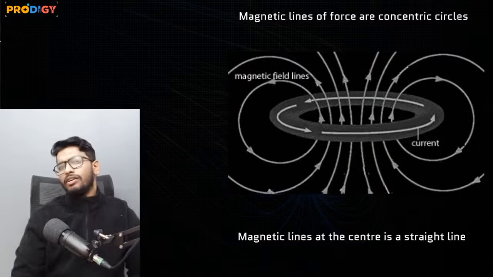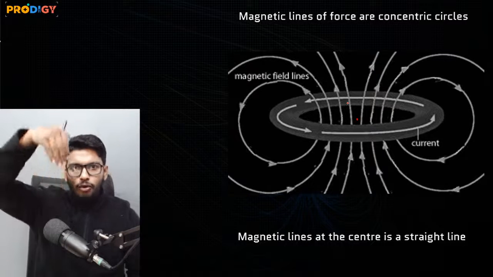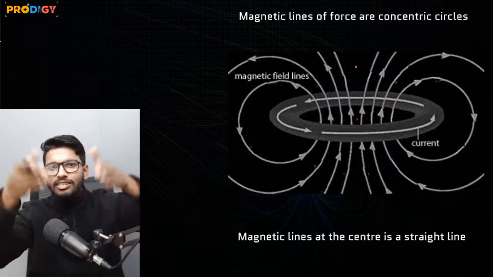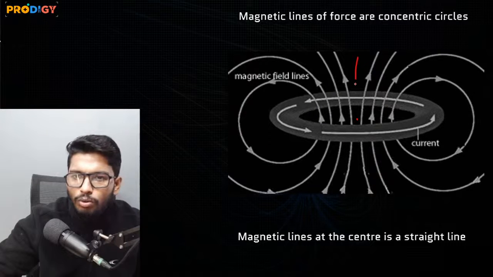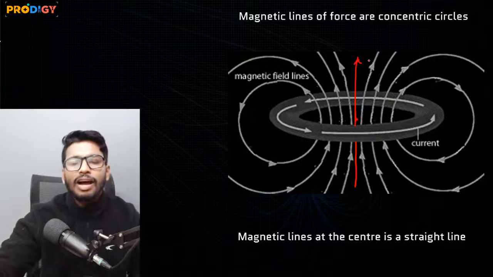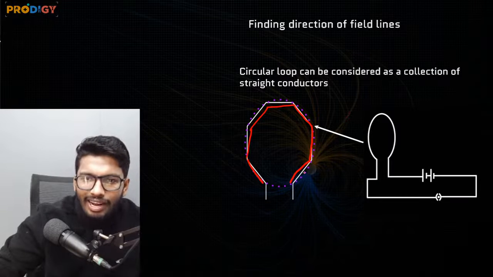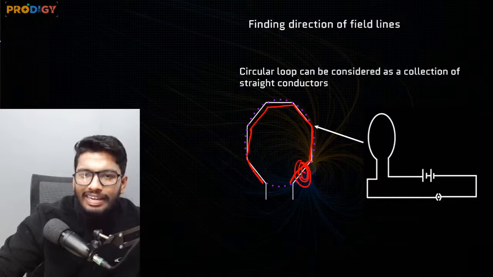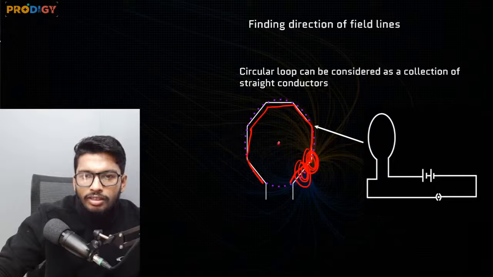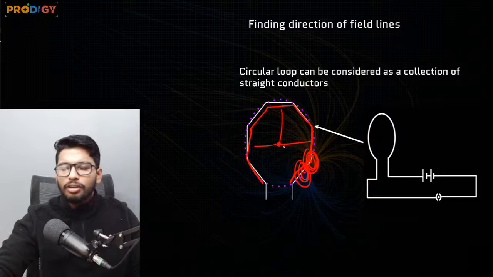So here also it's going to be concentric circles, but the only difference is that as you go towards the middle, this is the top view when you see from the top, right? As you go to the middle, you see that the magnetic field lines are getting straighter and straighter. So near the center, it's almost going to be a straight line. The reason is because the magnetic field is getting uniform there. Because if you just look at this diagram, each and every point has its own magnetic field. If you go towards the middle, the distance from the middle is almost equidistant, right? It's almost equidistant from here to here, because it's a circle.